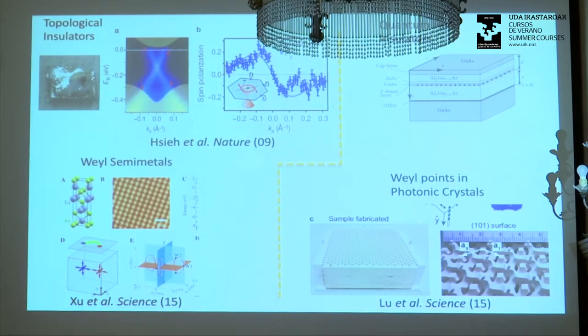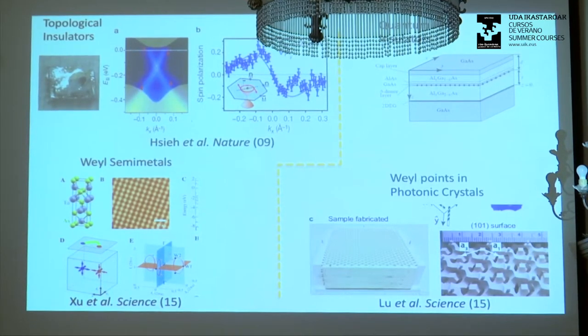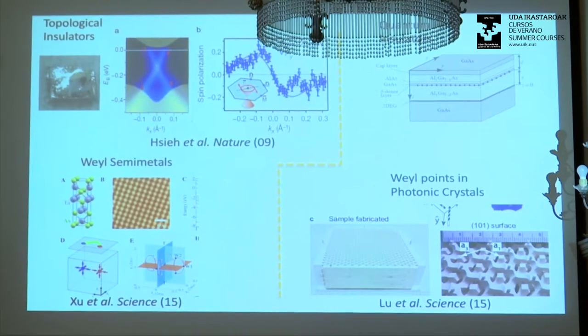One of the most extreme examples I know of engineering topology is you can take a piece of plastic, drill holes in a certain way in it, and you can engineer Dirac points in a photonic crystal. This is macroscopic, big size. You drill it or you 3D print it, and you get topological physics out of engineering a piece of plastic. That's actually quite dramatic.